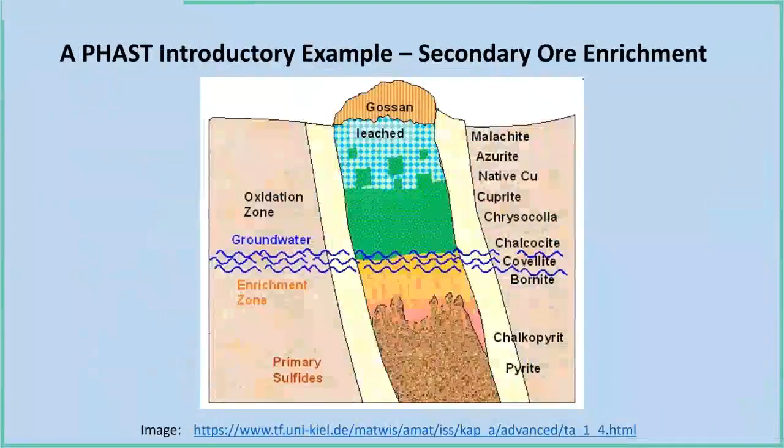With all of that being said, let's look into a specific example, in this case, an ore forming process, and see how to convert it into a relatively simple FAST model as a demonstration.